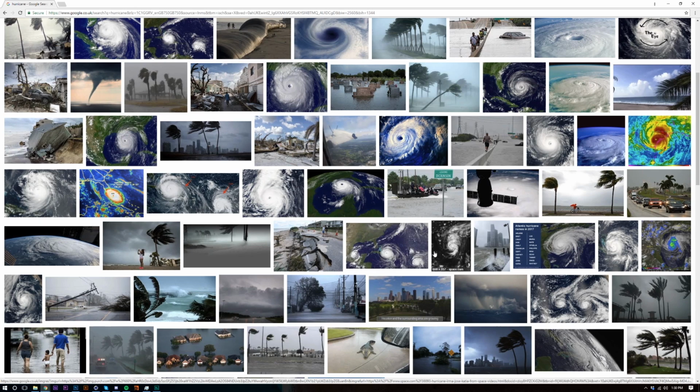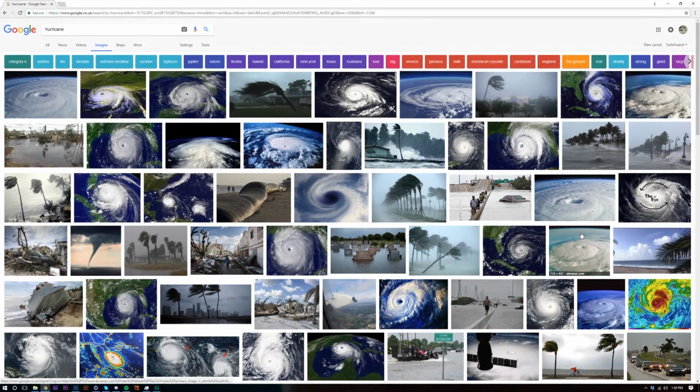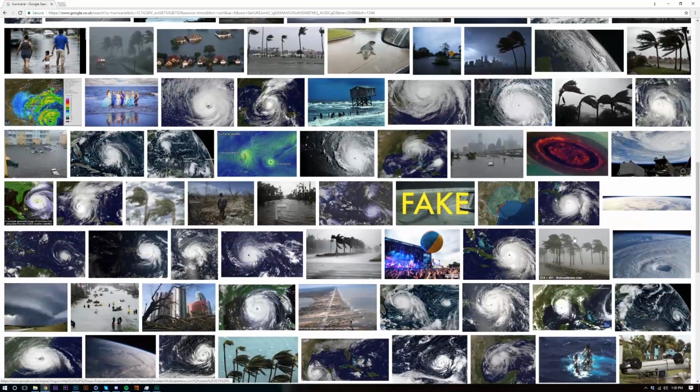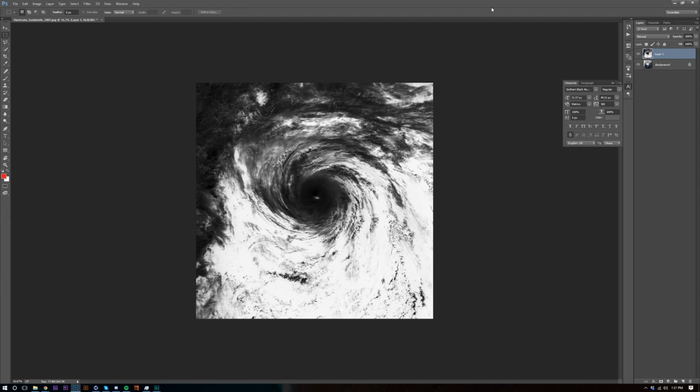So just look for an image. You want to look for something that's got a decent difference between the lights of the image and the darks, because that's what we're going to be trying to blow out, and then we're going to be importing that into Cinema. I've already got an image, so I'm not going to bother going through all this. But you want to get something that's face down, like top down, looking down at the hurricane. I've already tested out if I can actually recreate what I did.